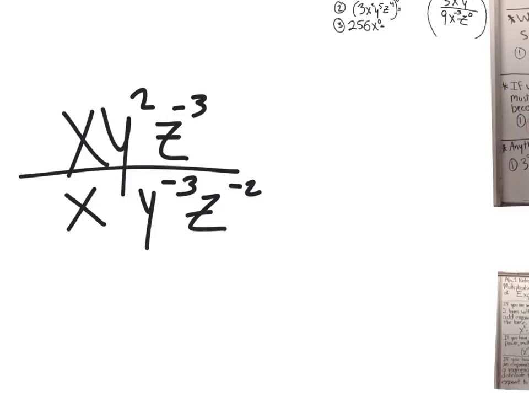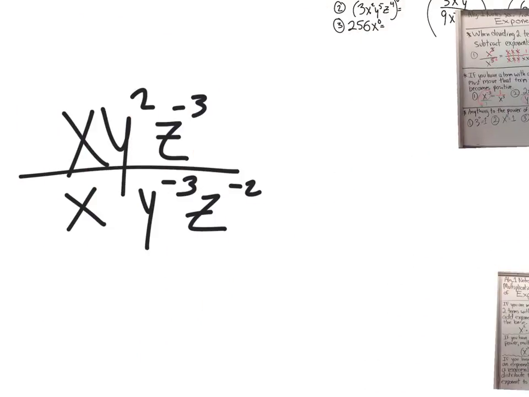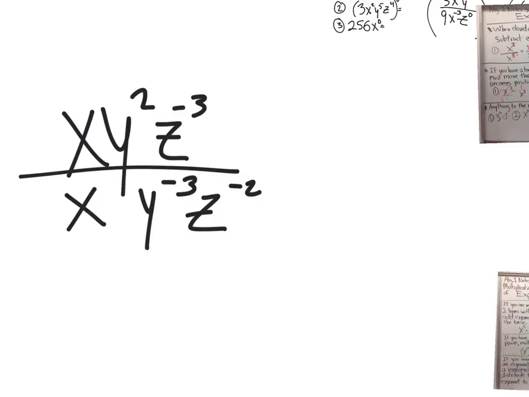So I'm going to apply the first rule that we learned today. If you forgot, here it is. The first rule was all about canceling things out. Whatever you have on top and on the bottom, you could cancel things out, right? So looking at this one, there's x's on top and bottom. This x cancels with that x. It's gone. There are no more x's. But the fun part is there's more than one rule to apply. We're now going to move the negative exponents to the other side.